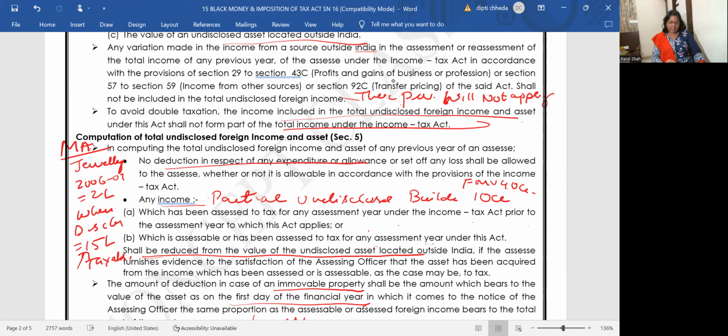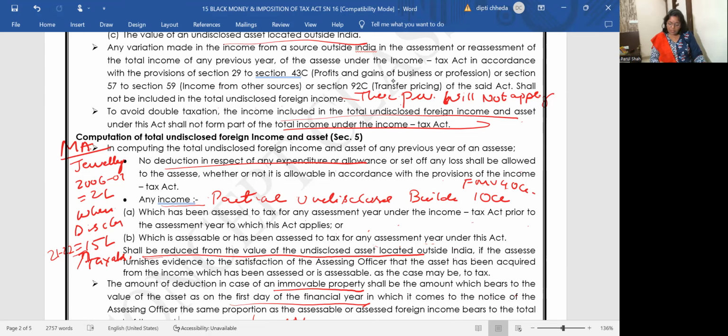When you purchased it, that time the value was 2 lakh, but you didn't disclose, no, all these years. If you would have disclosed in 6, you would have paid the tax also in 6, 7. You are disclosing now in 21, 22. So 21, 22, what is the fair market value? 15 lakhs. That will become taxable. Write down please this example. Done? Finish writing?